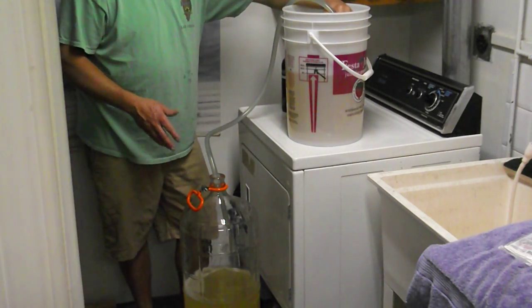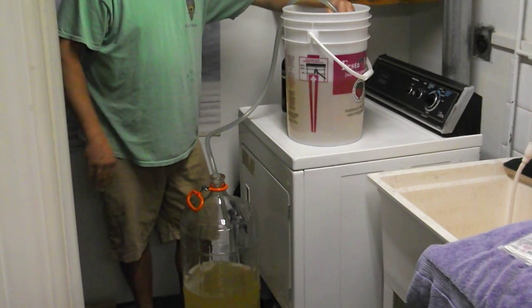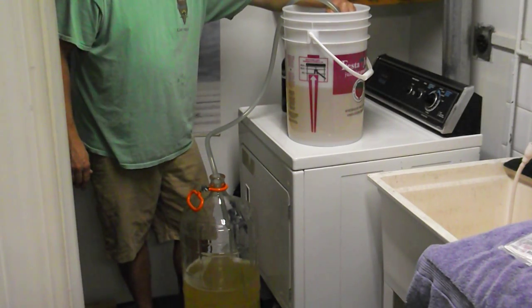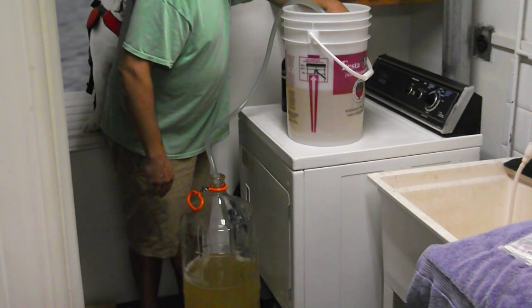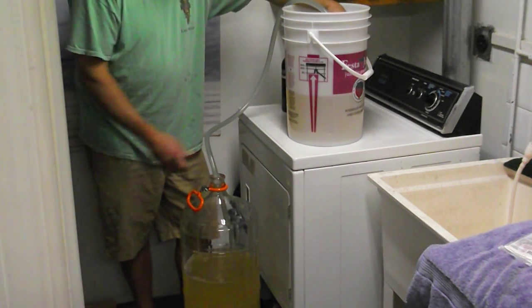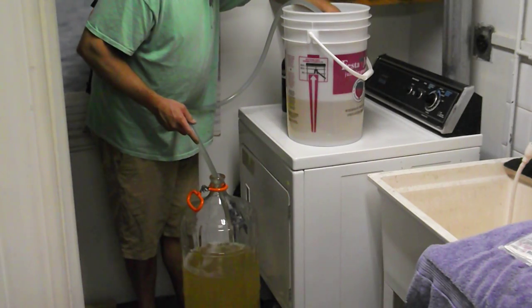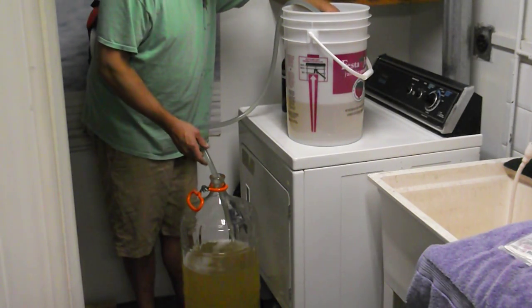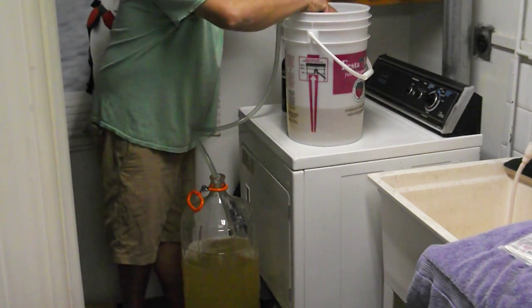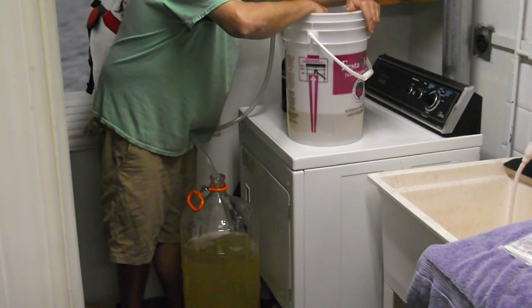The majority of the sediment will settle on the very bottom of the carboy. Magnata wants you to do the first fermentation in the carboy because the sides are smooth, but I find it's easier with the bucket right away — less mess, less moving around. If you only have one carboy, this probably makes the most sense. This is a Pinot Grigio, a white wine. I just wanted to show the clarity after a month of fermentation. You can leave it longer in first fermentation to get less sediment.